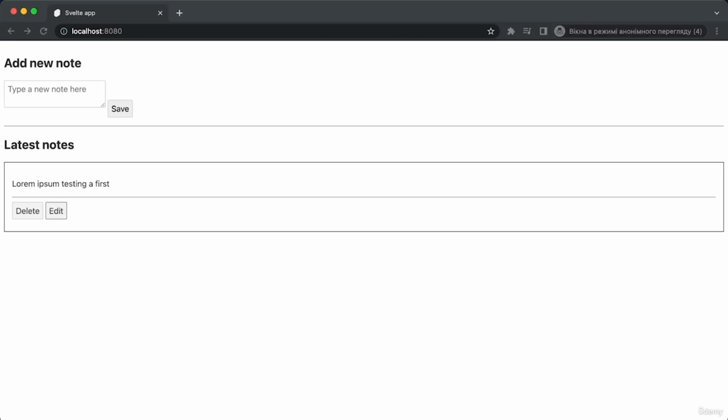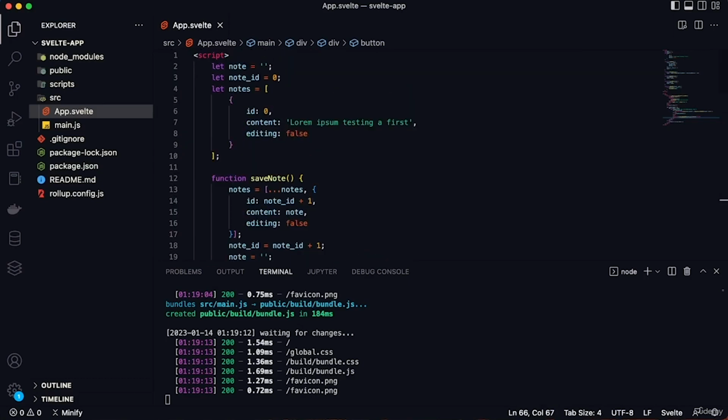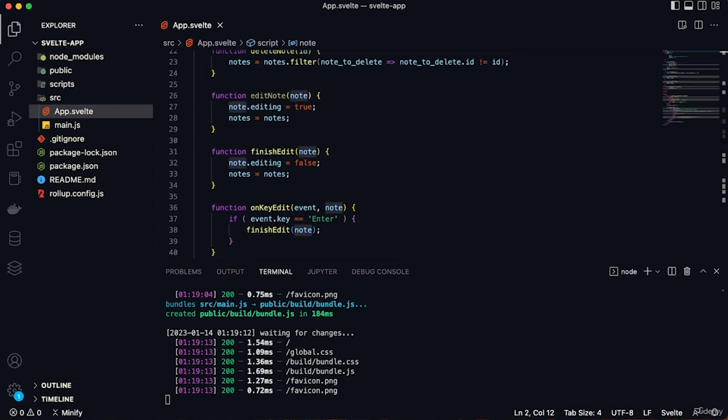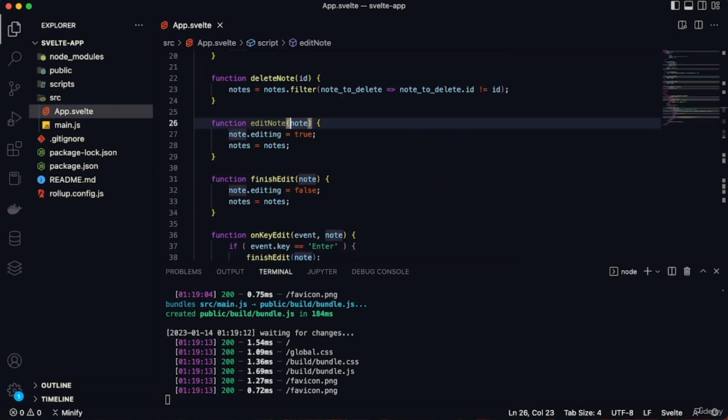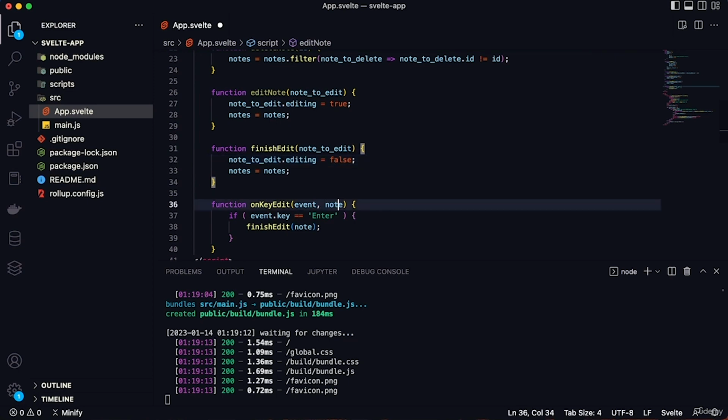So it looks like I forgot to add something, and maybe I think I understand. Okay, so as you know, we already created a node variable, so that means we need to change the name of this node variable. For example, nodeToEdit. We can also name the argument nodeToEdit, and also type nodeToEdit here. And now let's save it.